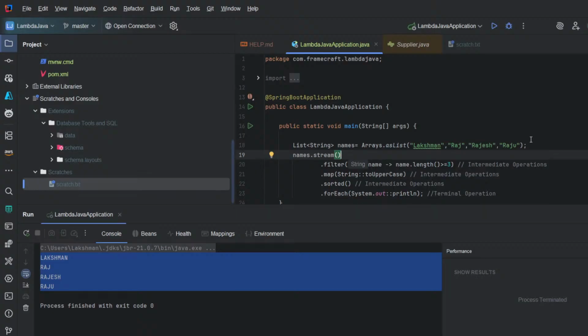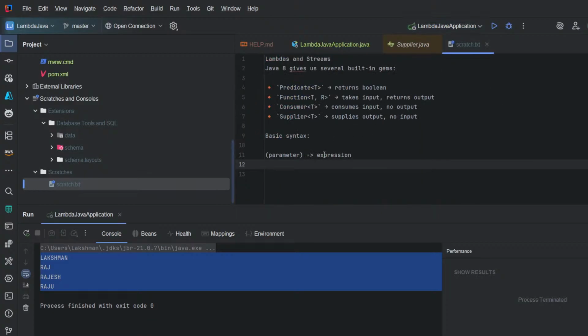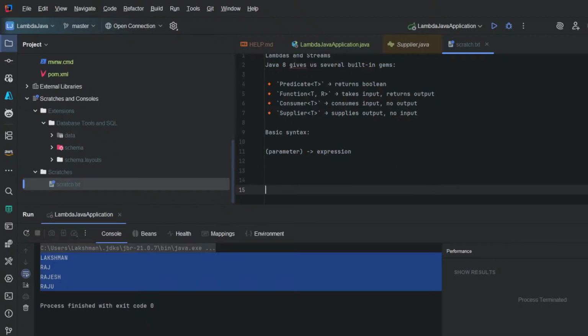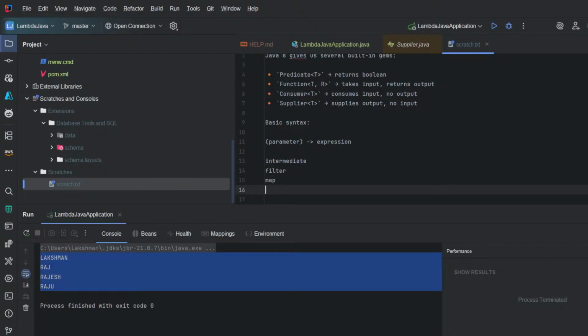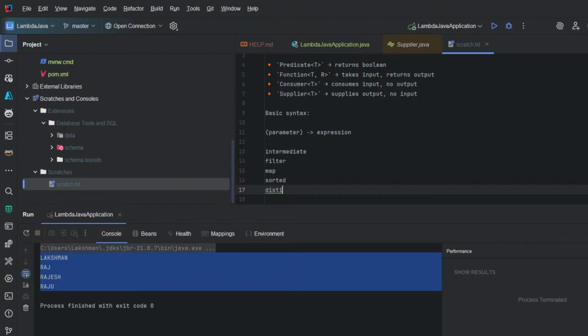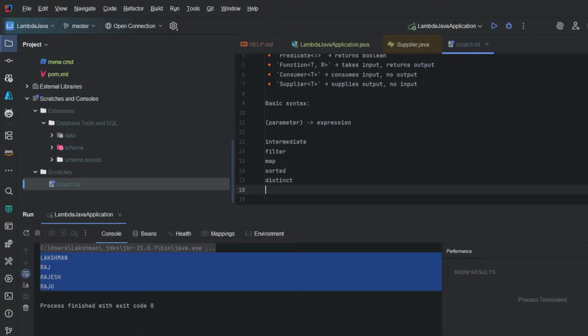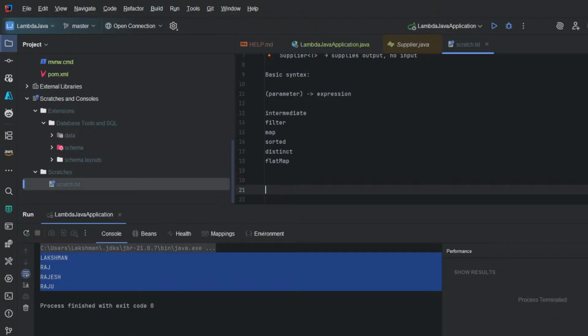Okay, let me write it in a plain text notebook, so it will be easy for you. The intermediate operations are filter, map, sorted, distinct for checking distinct objects and removing all the duplicates, and flatMap, which is used to flatten nested structures.